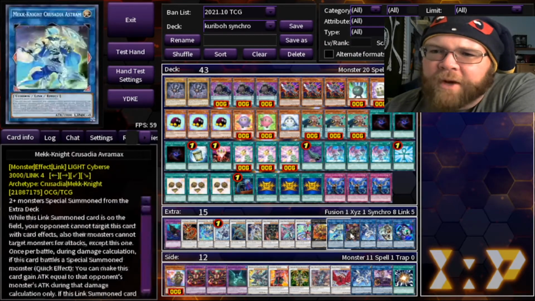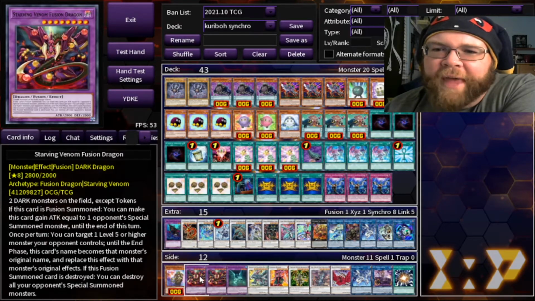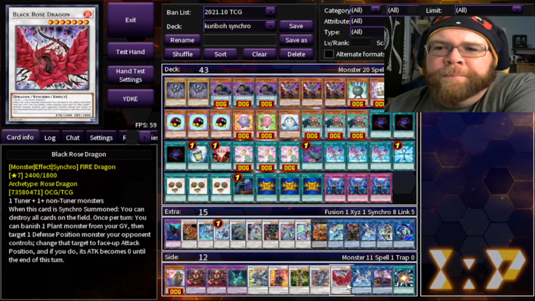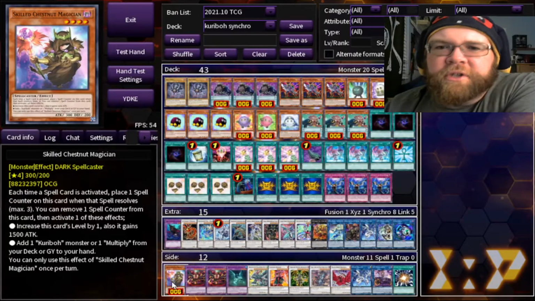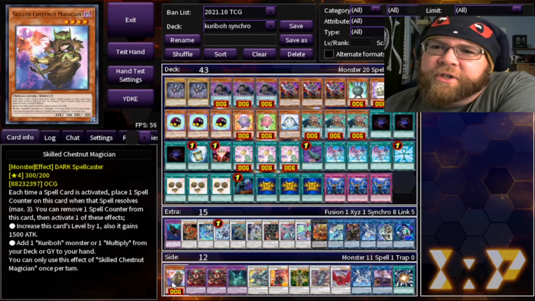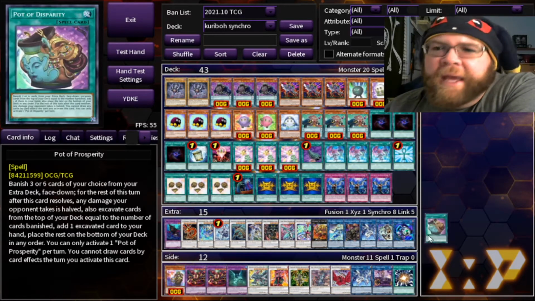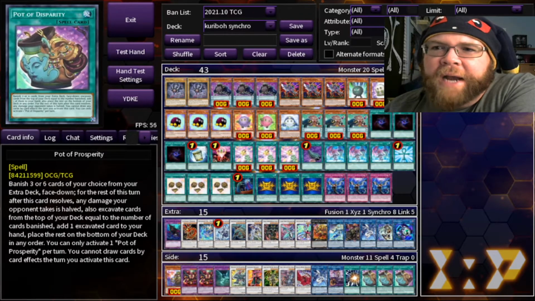As for the side deck, if you want to throw in some extra tech to get rid of things, you have Super Poly as well as some other tech choices. Any level 7, 8, or 9 Synchro will work in this deck depending on what you're up against, so experimentation is always welcome. Also other links, if you're going into more Multiplies than you normally would. There's also Skilled Chestnut Magician for searching out Multiply, but it takes up your normal summon, or you can just use the pendulum, so that works too. I almost forgot, you can also put in Pot of Prosperity if you want less toolbox and more consistency.